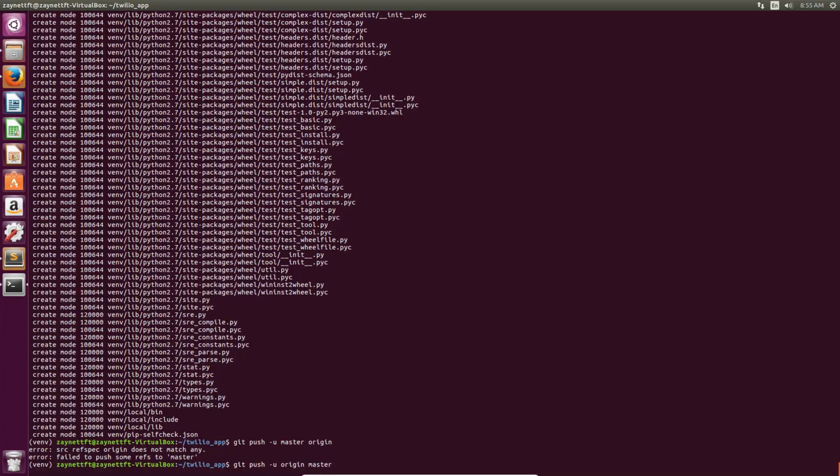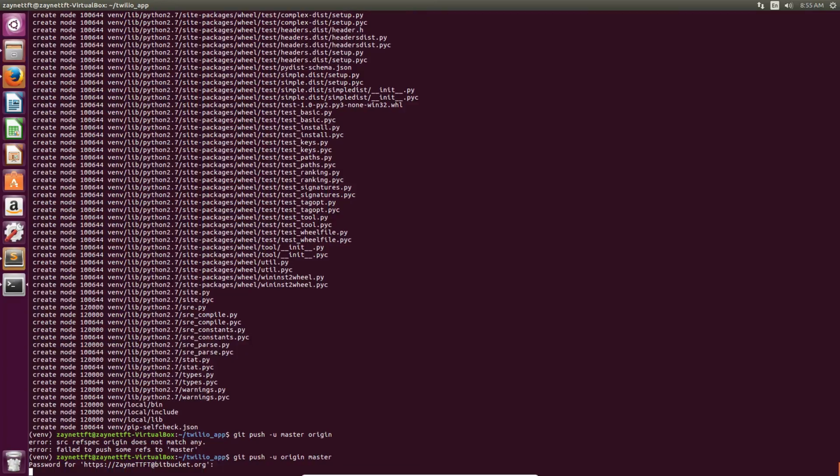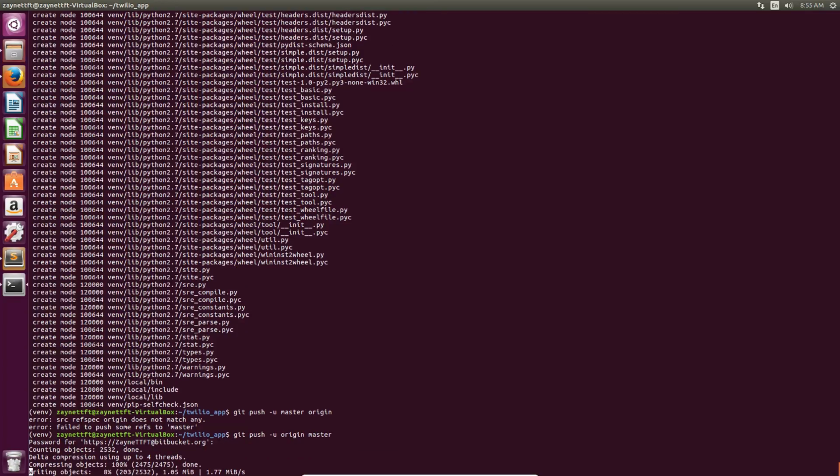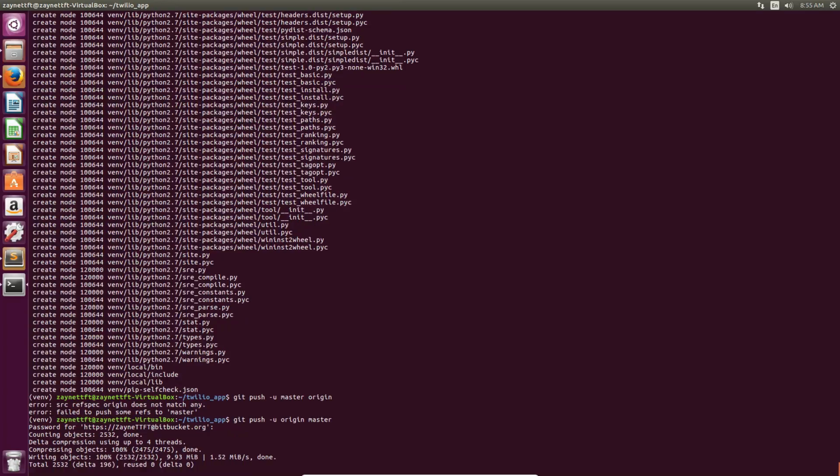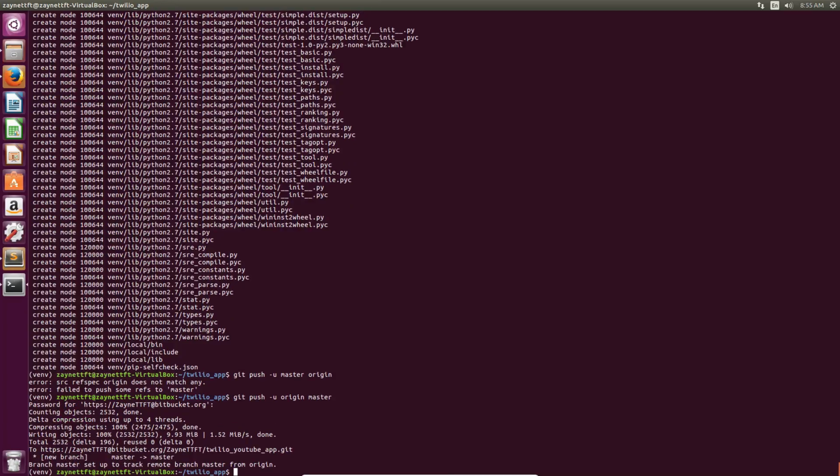Let this run through its stuff, and then I'll show you what it looks like in Bitbucket. So I'm going to pause the video and let this run. So a couple of things that I forgot to mention. Make sure that whenever you push, you don't forget to type in your password to your Bitbucket. That's the reason why you wanted to make sure you use the same email, because it's going to actually log you into your Bitbucket account. And now it's running through all of this stuff. It should be finished. Oh, there it is. Okay, so now we're finished.